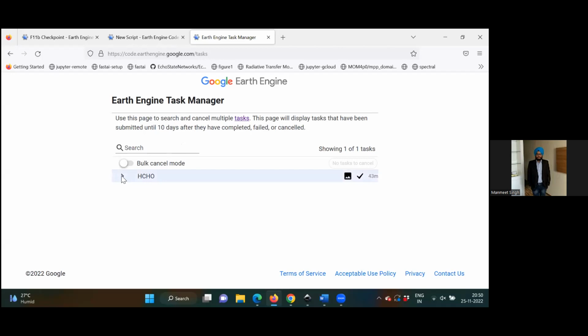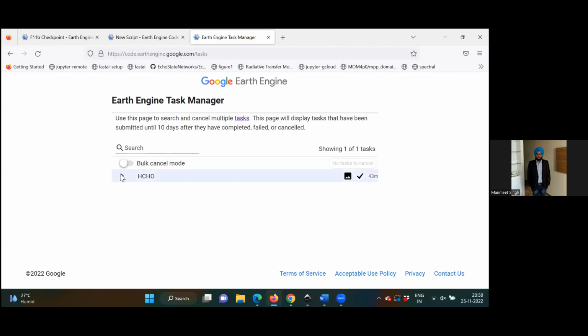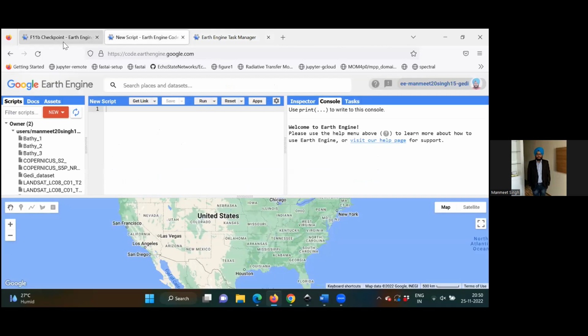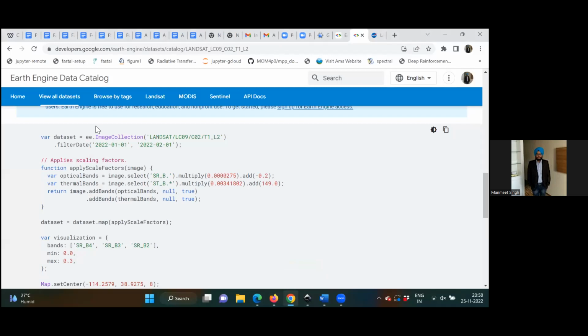This is one job that I submitted yesterday. If it is running, it will show you something is buffering, and then it will give you this metadata on the details of whether it has completed or not. So these are some brief notes on Google Earth Engine.